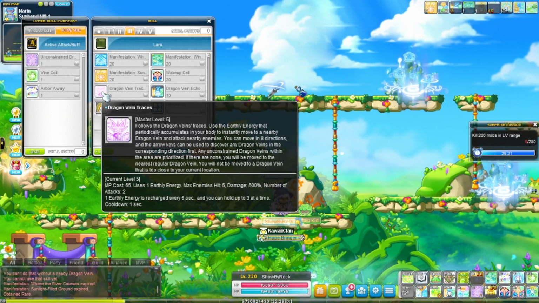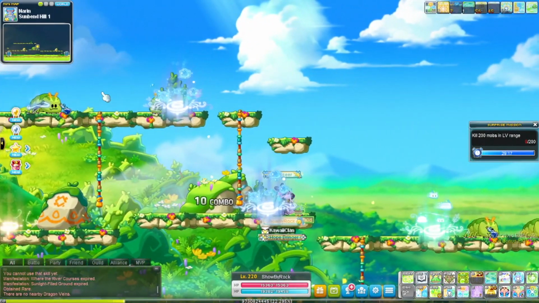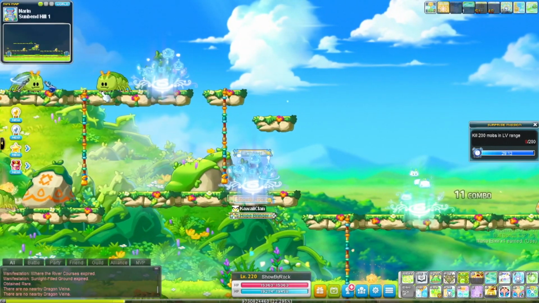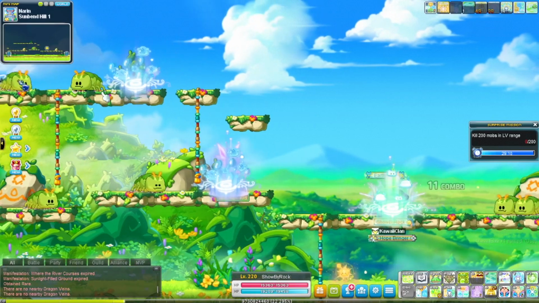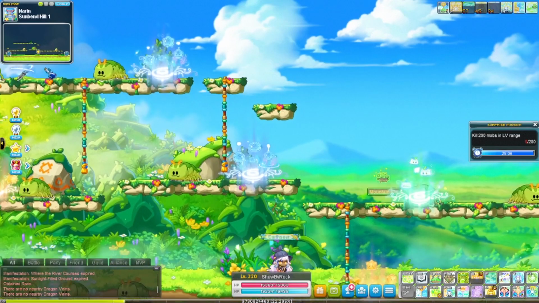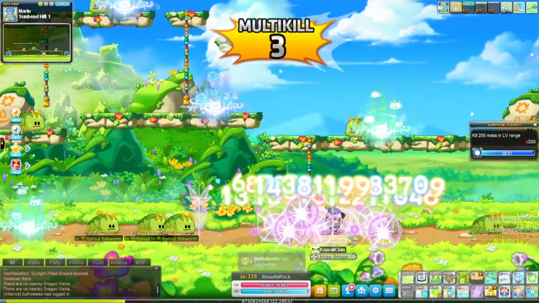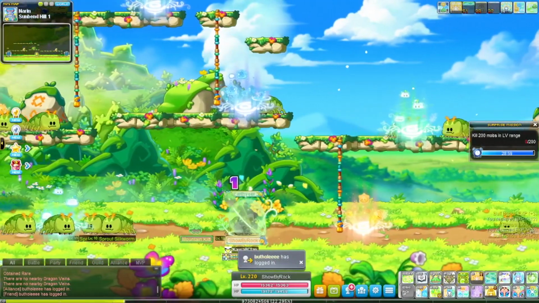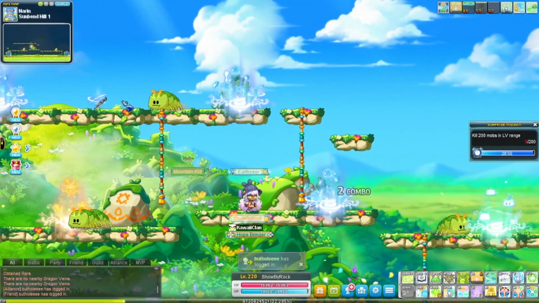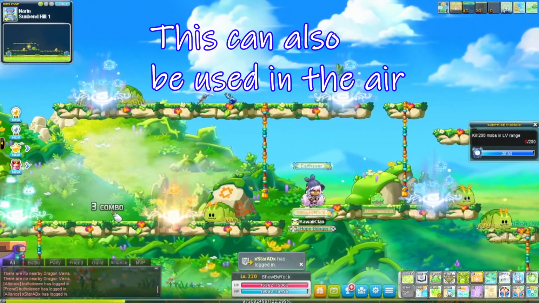And then we have Dragon Vein Traces, which will teleport you to a vein that's near you. If you press it without a direction, it'll just teleport to the closest one. Or I guess in the direction that you're facing. However, if you do hold a direction, let's say I hold to the right, then I'll probably go to the sun one. But if I hold up, I'll then teleport to the one above me. So you can go 4 directions. Actually, can you go... No, I guess not. I was gonna see if you can go diagonal.